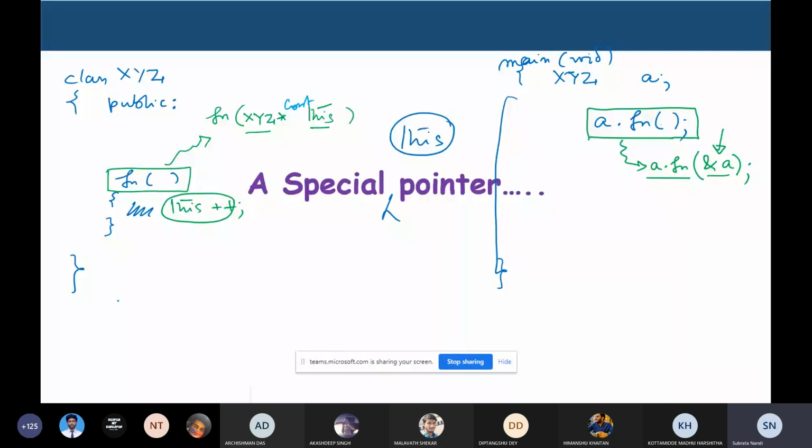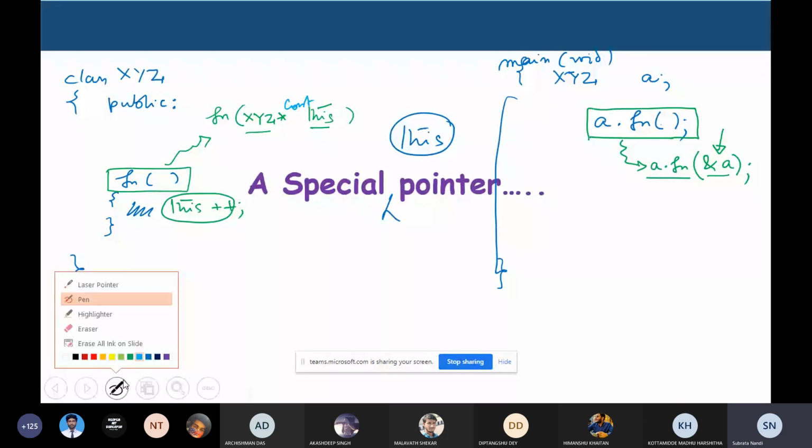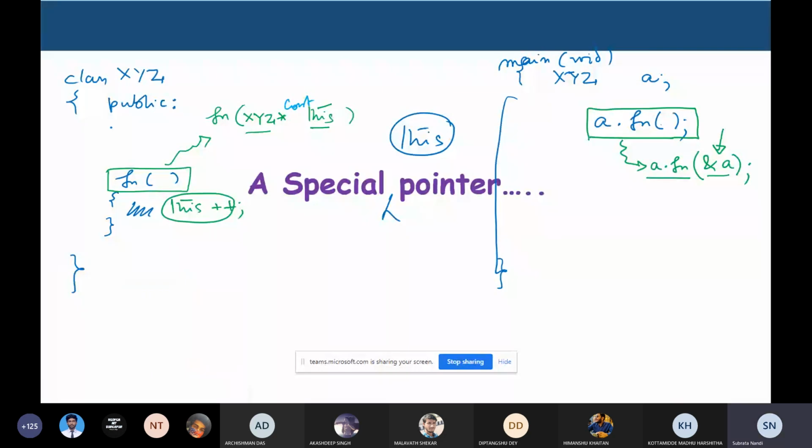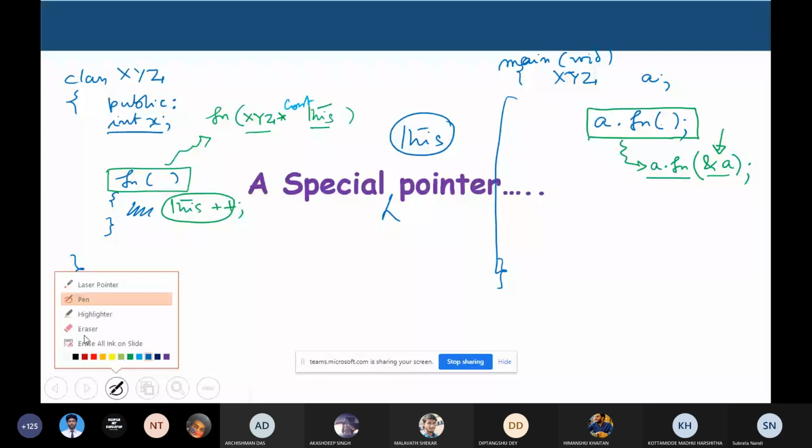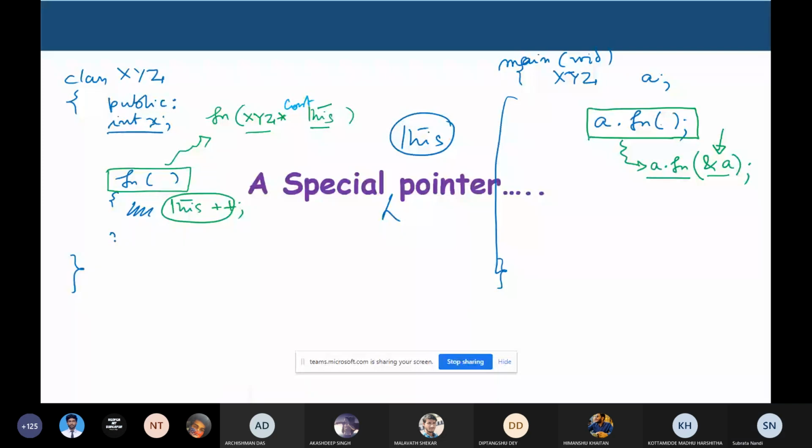In fact, whenever we refer to any member within that class, generally we write, say, x equals x plus 5. This x refers to this member x. So instead of writing this, I can explicitly write it like this.